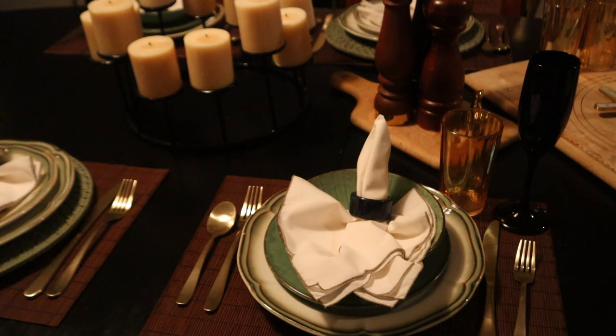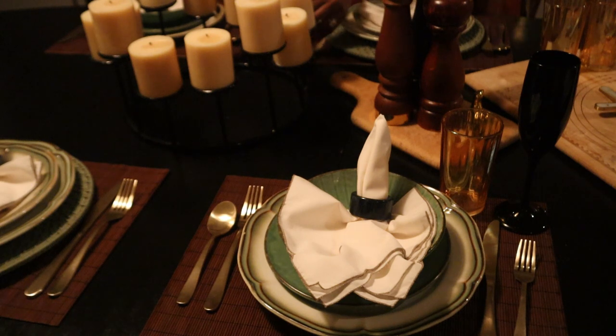So I'll just put those two together. But I think it looks so simple, but so beautiful. That's what I love about decorating. You can make it as intricate or as simple as you like, and it still makes an impact.